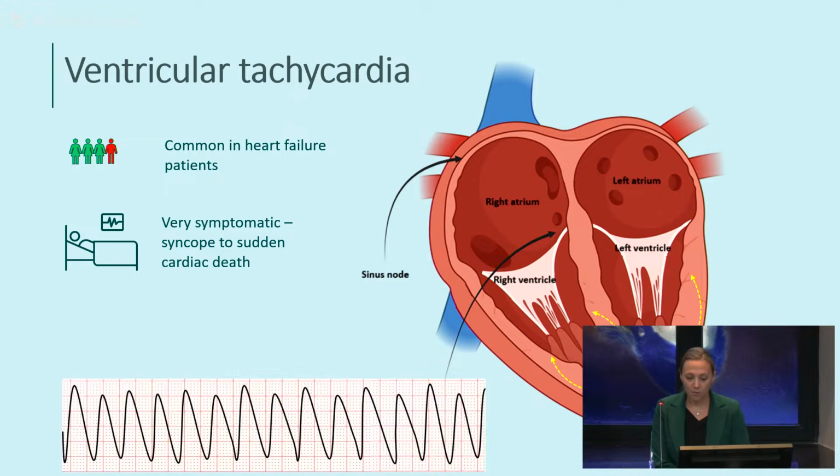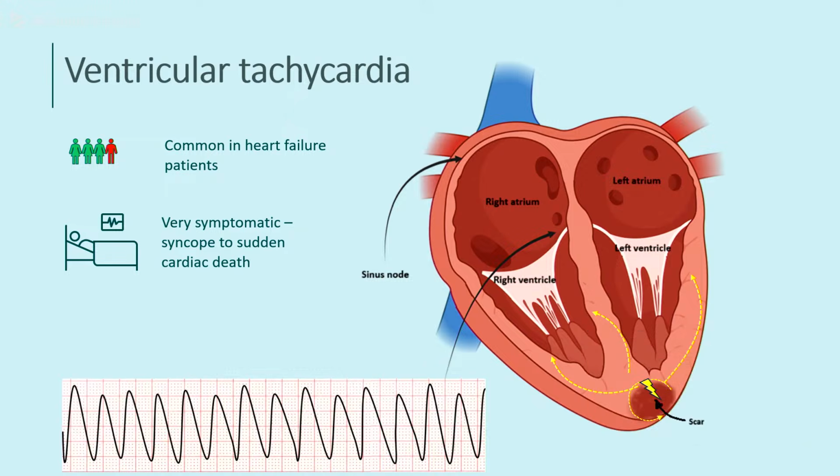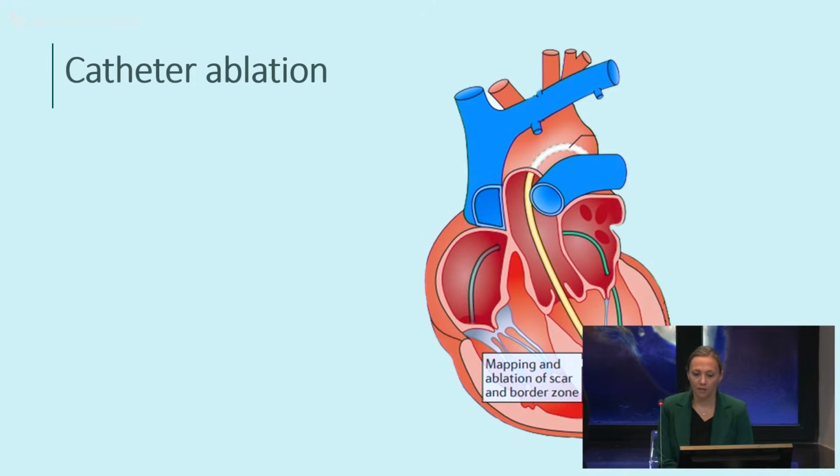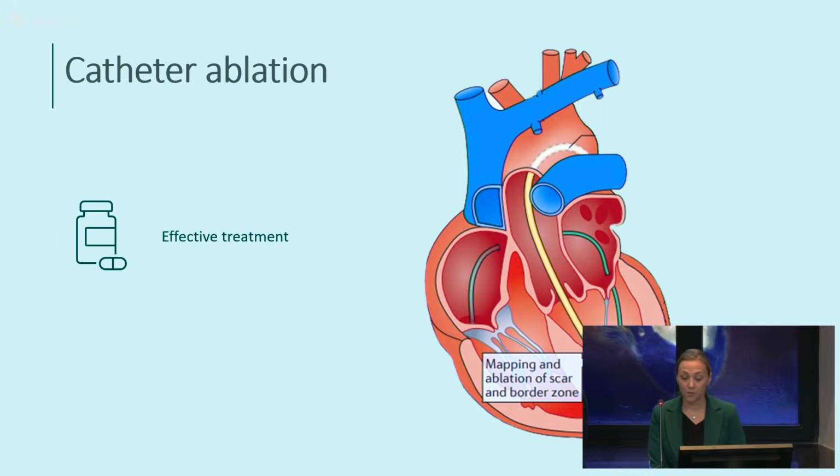On the electrogram on the bottom left, you can see an example of VT. The rhythm is fast, wide, and completely different from the normal ECG from before. VTs are life-threatening and always need an urgent treatment. Standard therapy of VT is to implant defibrillator devices in order to protect the patients from sudden cardiac death. But we also need to protect them from getting recurrent shocks because they are painful and psychologically devastating.